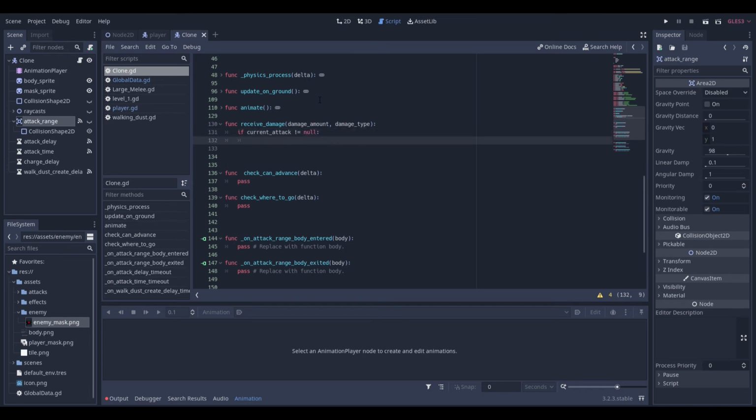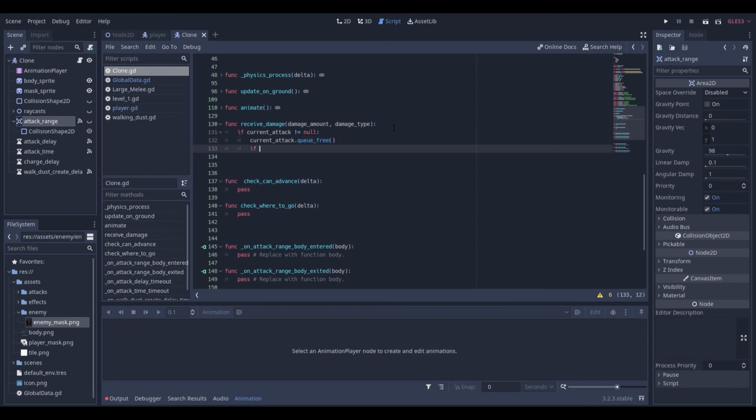So right now, if we have an attack that's loaded, then our current attack will cancel out. That way, if we have an attack and we get hit, then our attack's just gonna cancel out. Well, the enemy's attack will cancel out if they get hit by the player. That way, since it's a melee game, we don't want the player to get hit right after they land a hit.